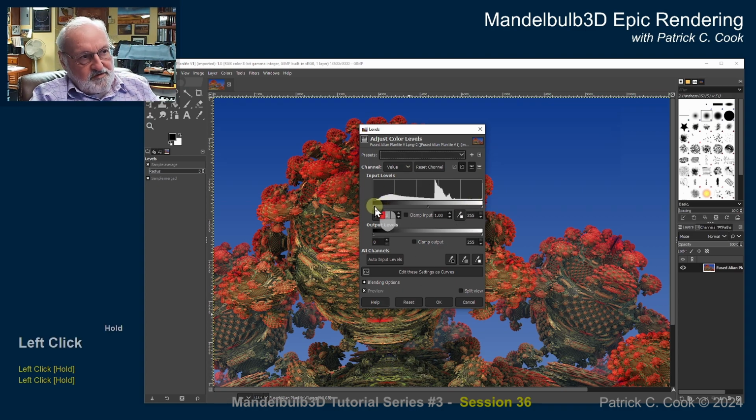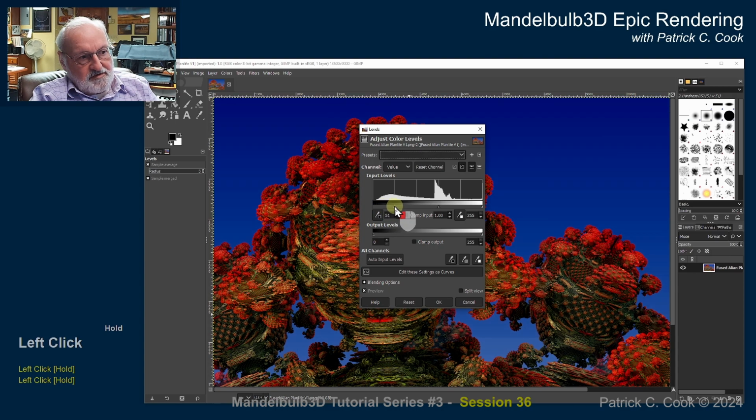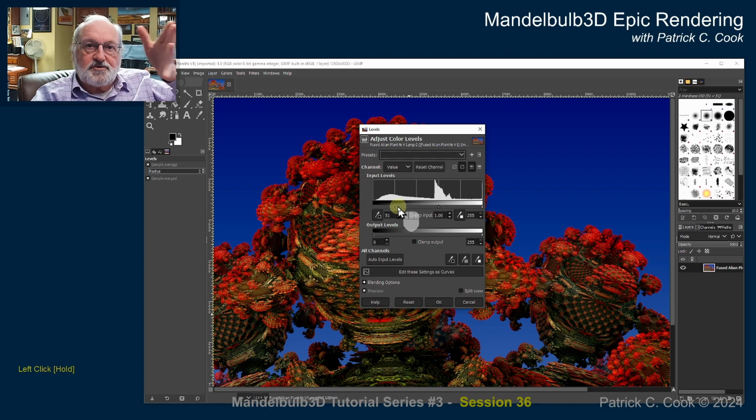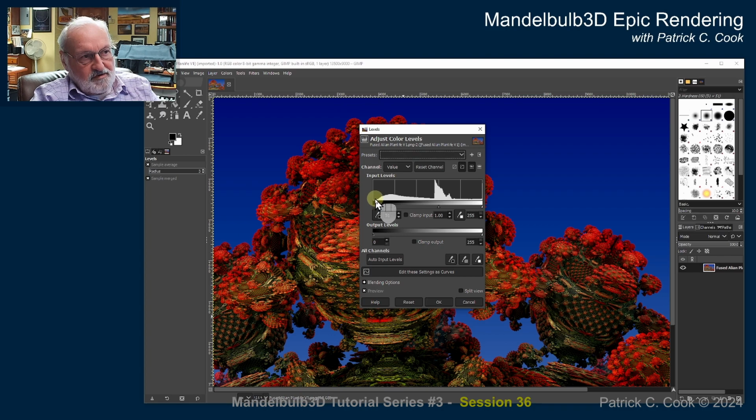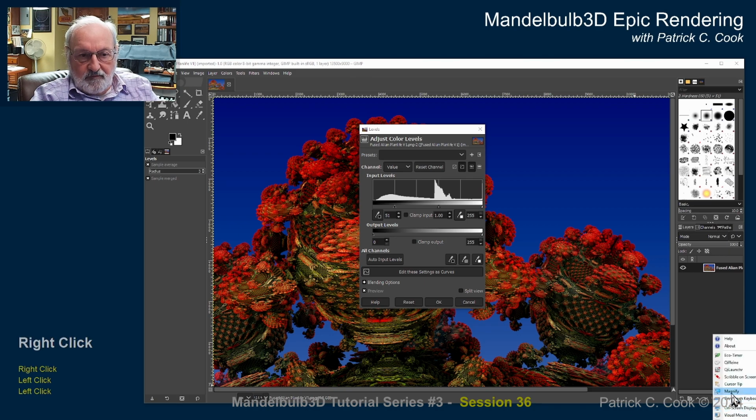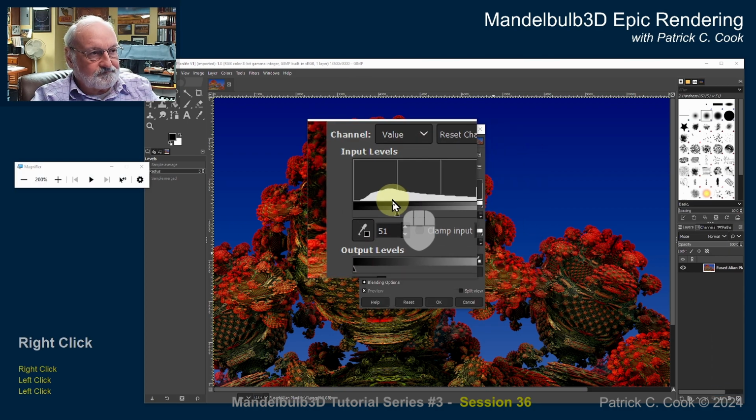If I adjust the levels, you see how I kind of darken everything by bringing the levels on the shadow side up. I'm actually darkening everything. I don't really want to do that. But you notice here with the histogram just kind of starts, oh, get my magnifier up here. How's that? The magnifier, here we go.